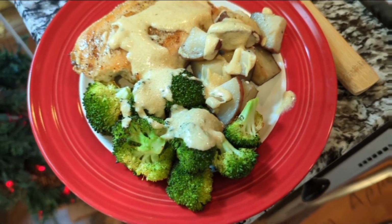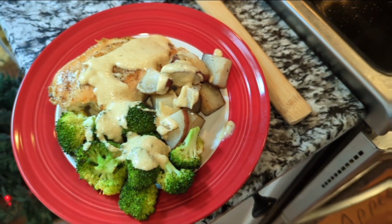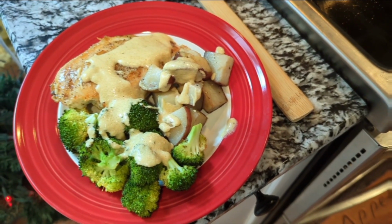To assemble this dish, you're going to take 1 piece of chicken. You are also going to take a cup of the broccoli. The potatoes here you can find on this video with my red baked potato recipe, and then sprinkle on the sauce.